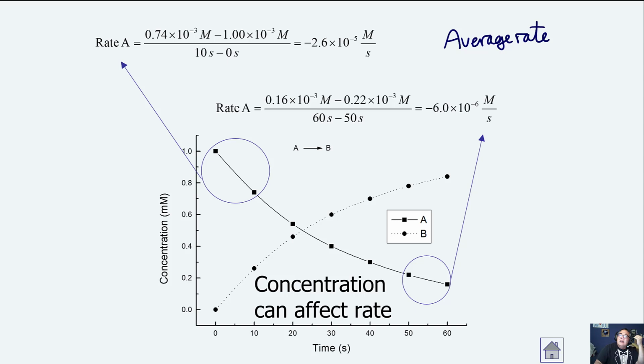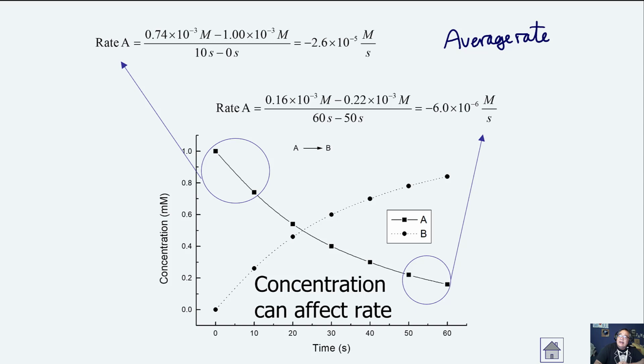So this is concentration 2, and this is concentration 1. This is T2, and this is T1. And this is the rate that you get, right? And then over time, we're going to calculate. So this is the initial rate, and then we're going to calculate this final rate. And the final rate is just the last 2 data points.